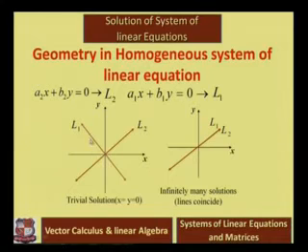See the first picture. The lines L1 and L2 intersect at the origin, the 0, 0 point. In this case we can say that it is the case of the trivial solution: all the unknowns x and y are 0. And look at the second picture. L1 and L2 pass through the origin, but the two lines coincide. So that is the case of infinitely many solutions.